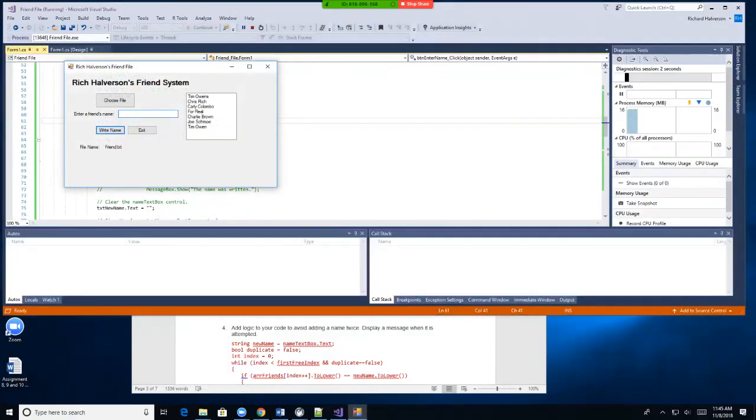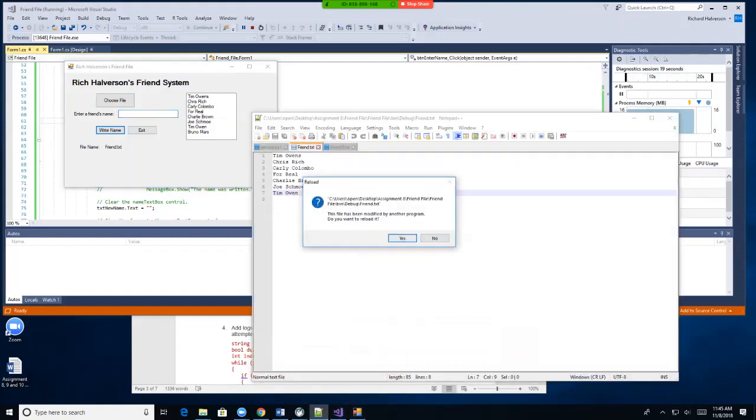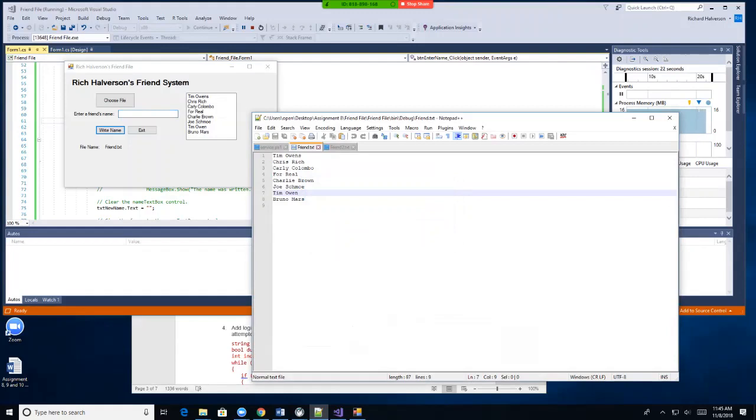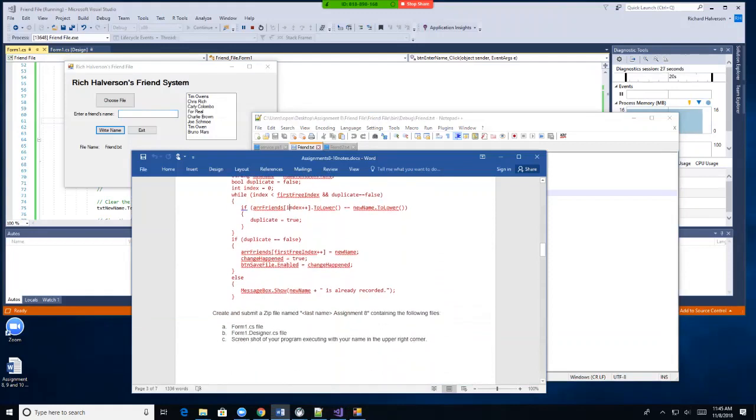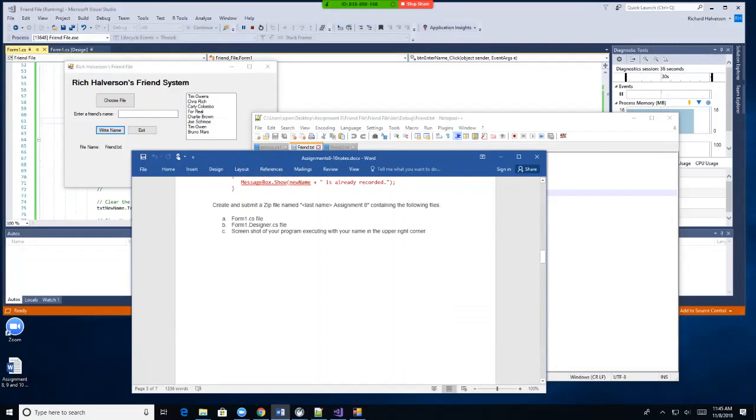All right, let's see. Bruno Mars. Okay, there it is. There we go. All right, so it works. Okay, so are we done with, yeah, so this is obviously wrong because we don't have the array yet. However, after we do put the array in, then you can use this code. All right, so I guess we're done.